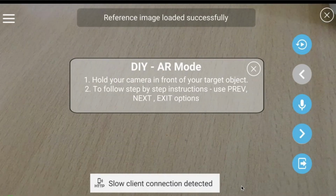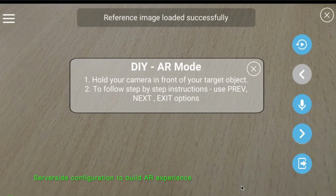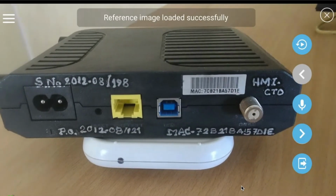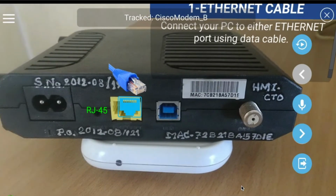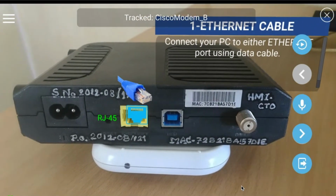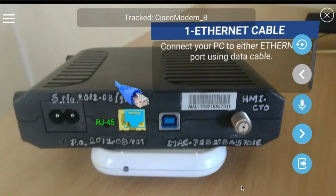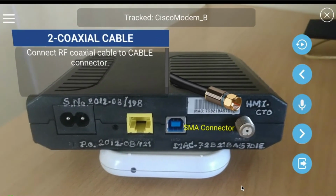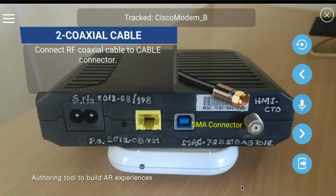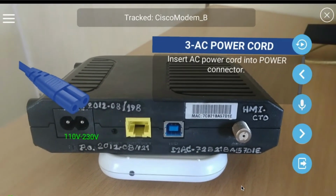So all the reference images have been loaded, and now we will see how the user can use the individual instructions. Now I'm pointing my camera to the rear of router, and you will see the image gets augmented with the first instruction. Next. Connect RF coaxial cable to cable connector. Next. Insert AC power cord into power connector.